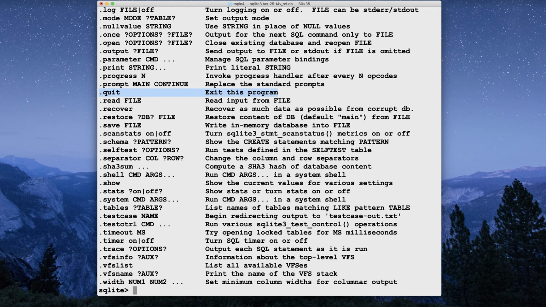Now, the first thing to do is remember from the prior video that there is this dot command, the schema. This is what in database lingo means show me the tables.